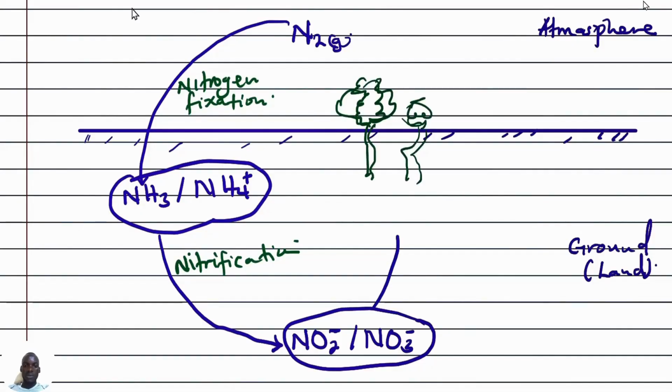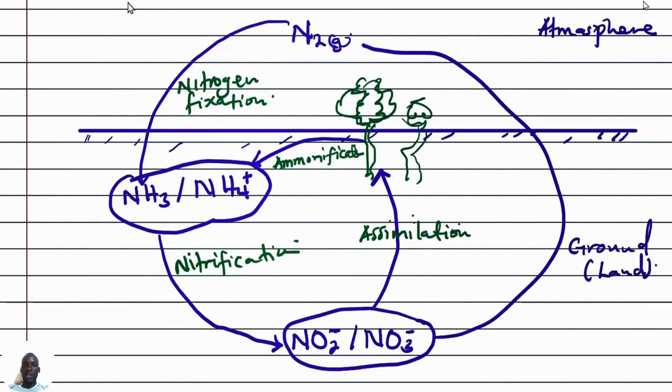Then the plants, if you have the plants in here, they have their roots. These plants are going to absorb these nitrates, and the process here is called the assimilation process. So they use them, and also these plants, when they die or excrete, they release ammonia back into the soil, and this process is called ammonification. Whereas nitrates, when they are in the soil, can be converted back into the atmospheric nitrogen, a process called denitrification. Also, when the animals feed on these plants, and these animals excrete or die and decay, they form back the ammonia through the process of ammonification.